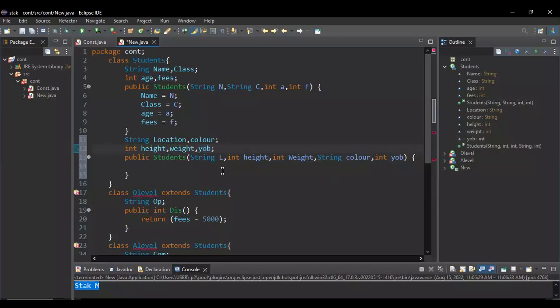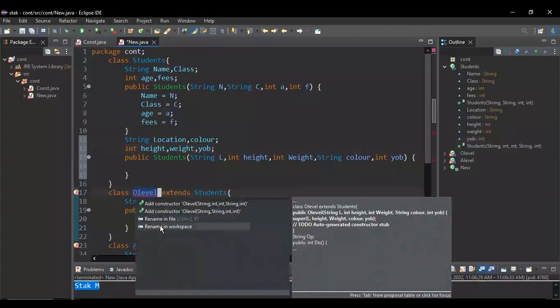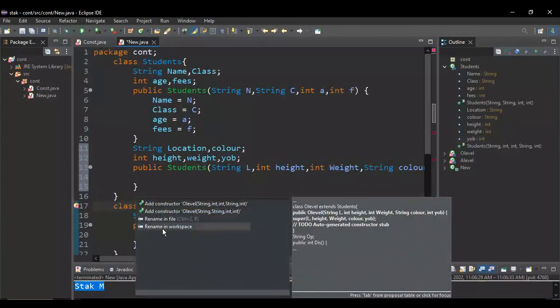I'm trying to see, is it possible to overload? But it is not possible to override a constructor. You see, there is an error here. I want you to see. Add constructor or level. So you can see if you have a constructor in the superclass, having that superclass's name, if you're trying to override that constructor, it will never have the same name. It will simply have the name of the subclass that is inheriting from the superclass. But you cannot have a constructor students in a subclass or level.